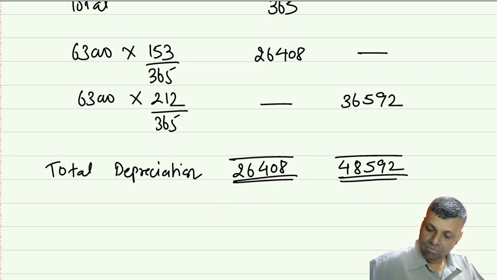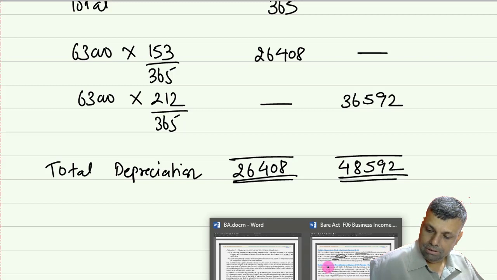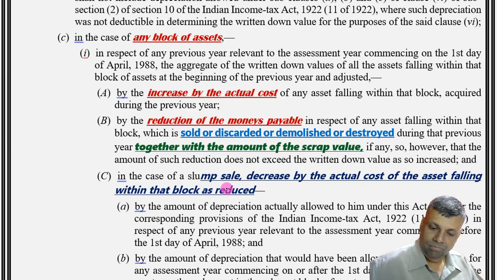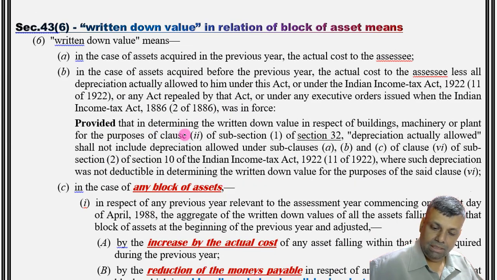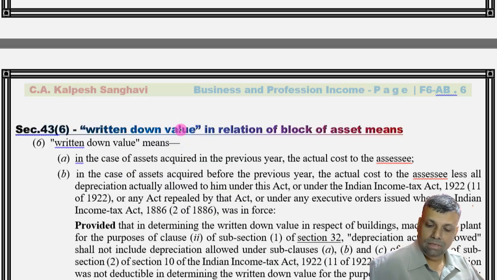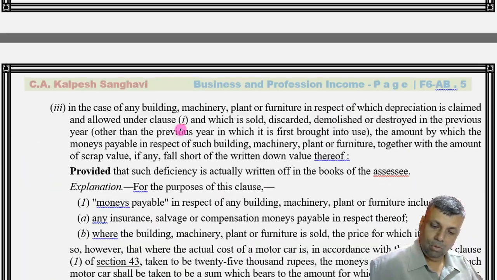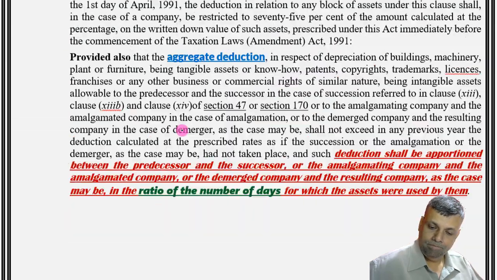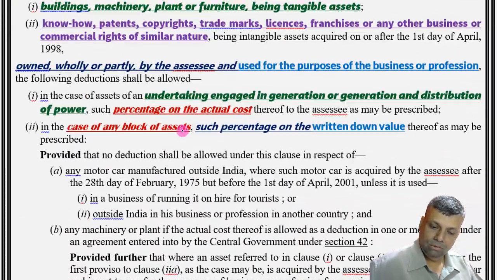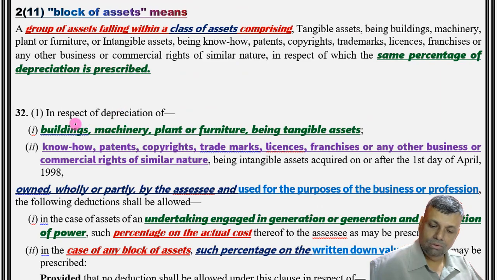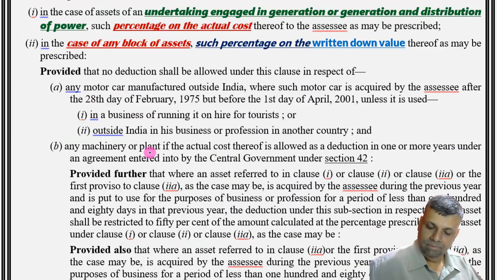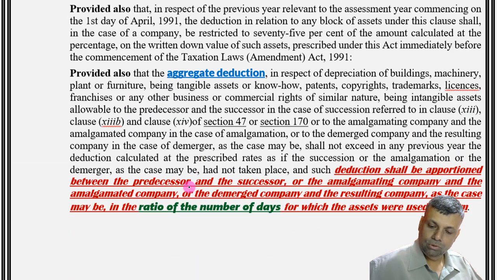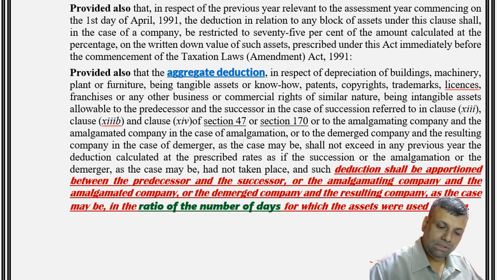Okay. Now let me take up that particular provision first of all. See, that is contained in the proviso to section 32. Wait for a second, friends. I'll have to scroll it. Okay, here we are. We are very close to it now. See, this is section 32, your depreciation provisions. To that, there is a proviso. This is the proviso which we are trying to focus on.